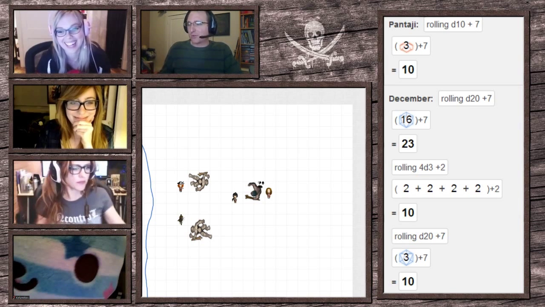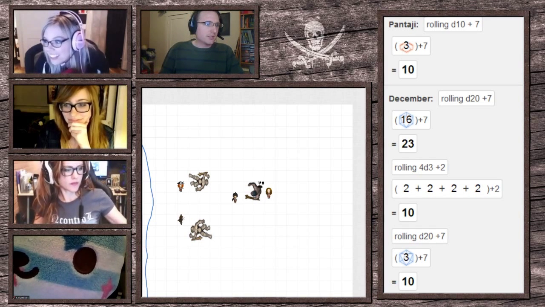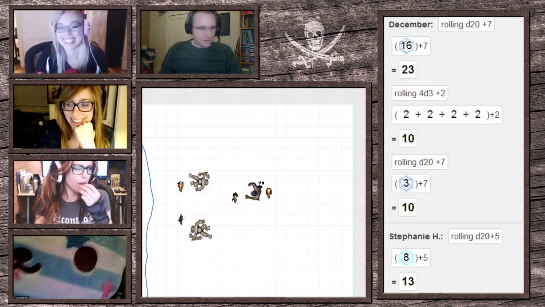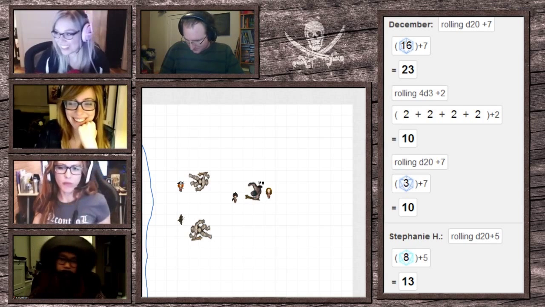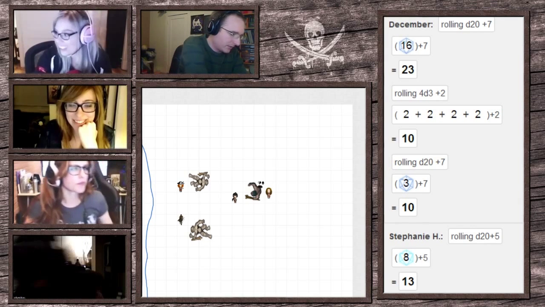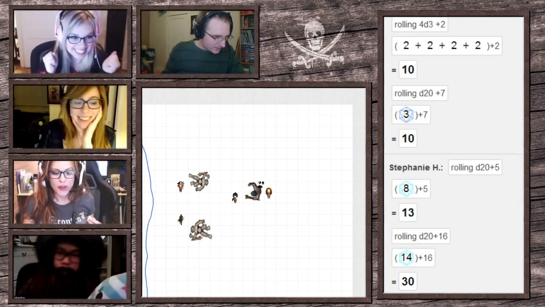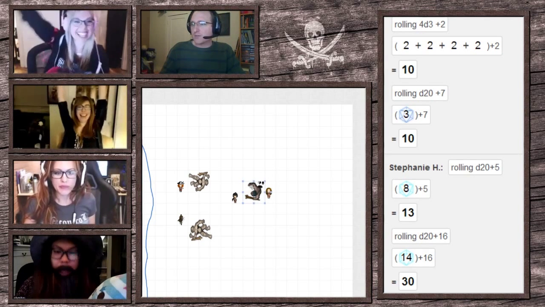So give me an attack roll with your kick. Okay, so d20 plus 5. I get no bonus. 13. He is a blinded ogre, so that hits. Give me a strength check. Strength versus strength. He gets a bonus for being large. He gets a big strength check. 30! Oh shit. Nice. Yes, you win. The ogre falls flat on his face.